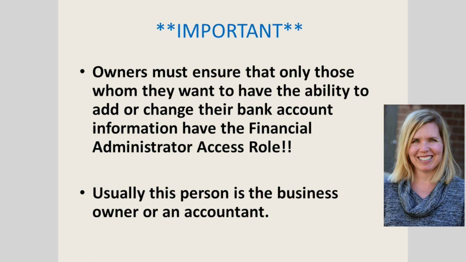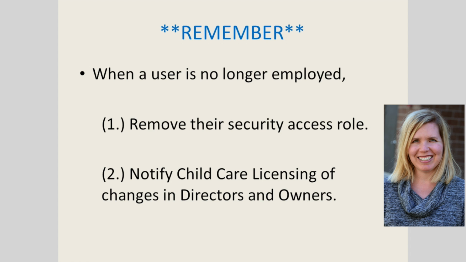So again, it's very important that owners ensure that only those whom they want to have the ability to add or change their bank account information have the financial administrator access role. Usually this person is the business owner or an accountant. Also, it's important to remember that when a user is no longer employed at a facility, to remove their access role, you can go in and delete them, and I'll show you how to do that. It's also important that you notify Childcare Licensing of changes in directors and owners, because the Office of Childcare uses that information when we're setting people up, and so we want to make sure that we have accurate information to go off of.